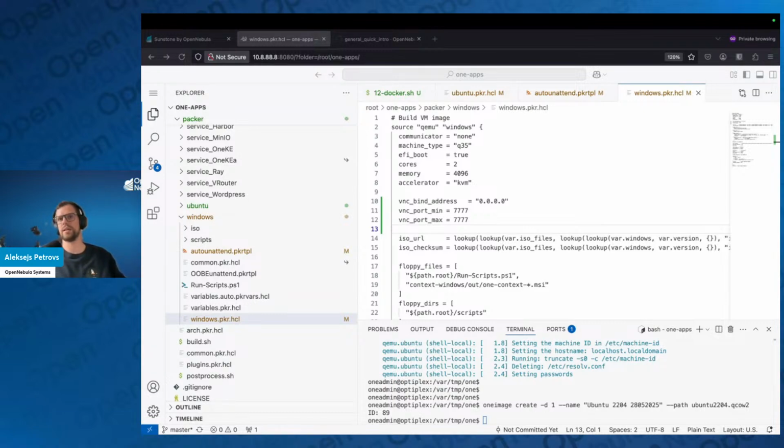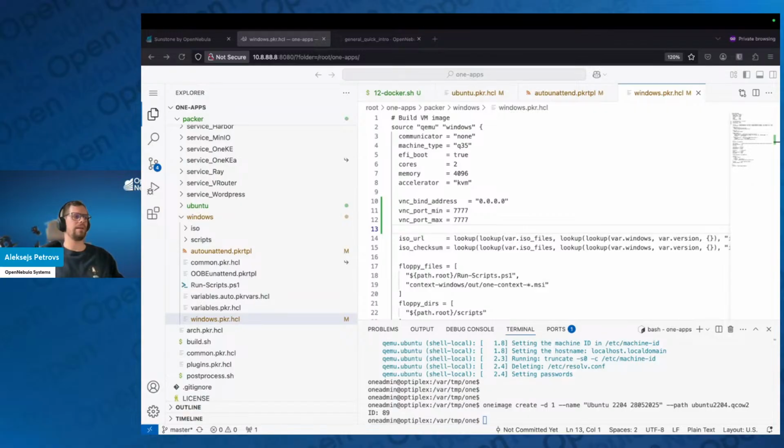So you can connect and observe what happens with your image during the building process. But as I mentioned, I find it more useful on Windows than on Linux.